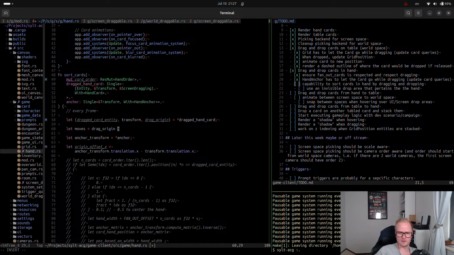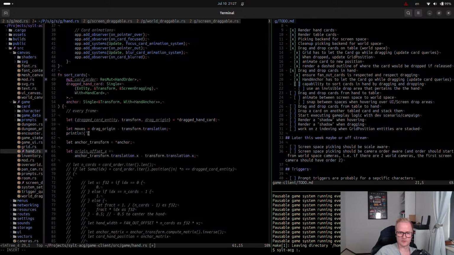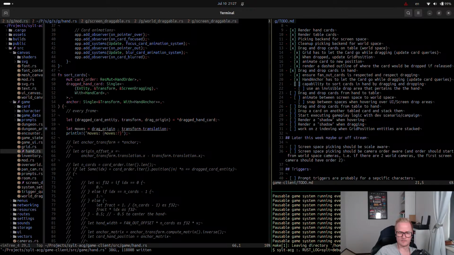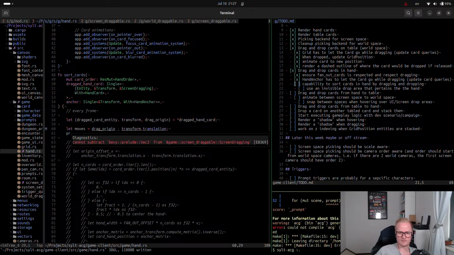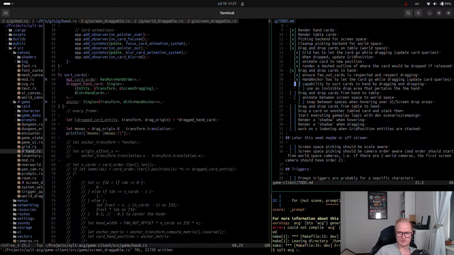So vec3 minus transform translation. So just log this. Okay, I can't use dref, that's boring. There we go.